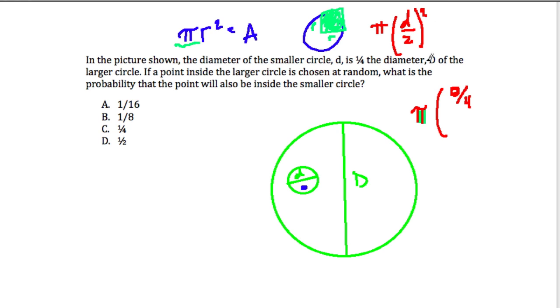But what I'm going to say is, I want to write this in terms of the big diameter. So it's really pi, and then I'm changing this with big D over 4, and we're going to put it over 2, because it's half of that.